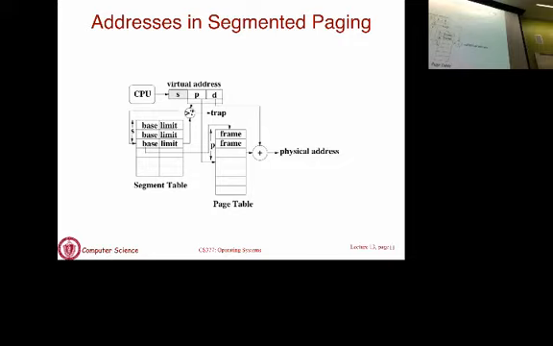So the base and limit in the segment table, is that in virtual memory? Okay, the question is, is the segment table in virtual memory? We didn't talk about the implementation aspects yet, but broadly speaking, this is what is going to happen. There are a small number of segments in a process. In the process I showed you there are 5 or 6 segments. So we are going to keep the segment tables in registers, because you typically have more than a dozen general purpose registers. We want all of this translation to be fast.